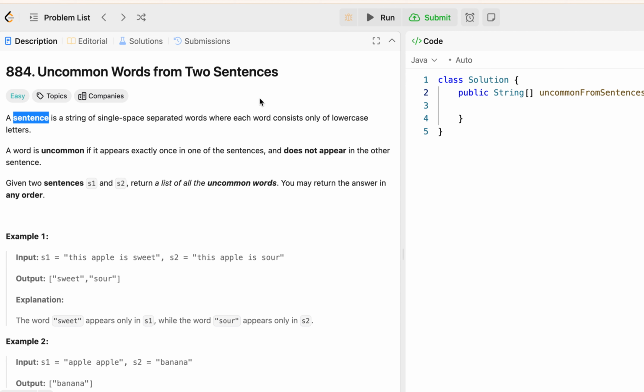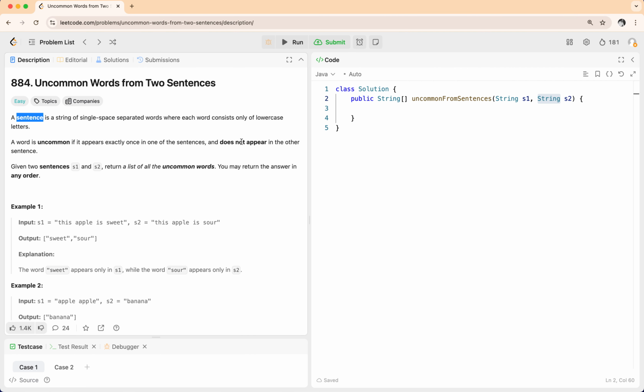Now if we try to solve this problem, first of all, what do we need to do? We need to declare one string array: String[] s1Arr is equal to s1.split, like this, we'll split this, and then we'll declare one map of string, integer. Map is equal to new HashMap.